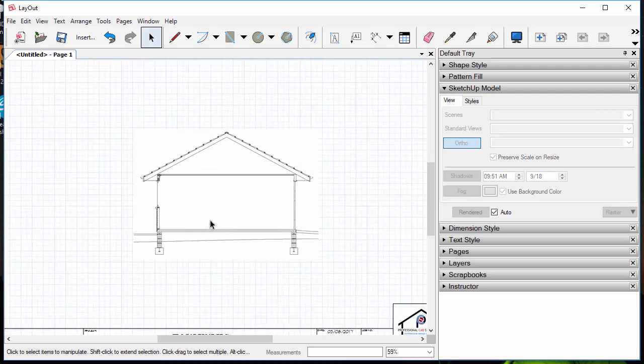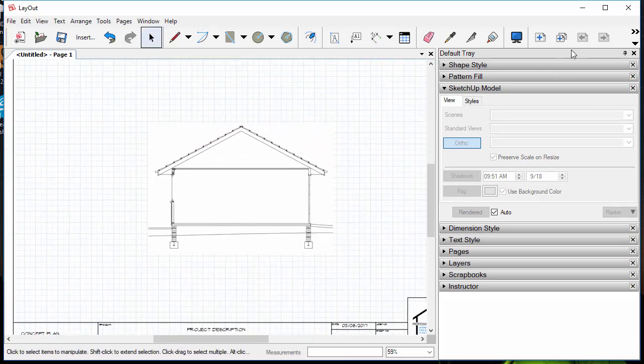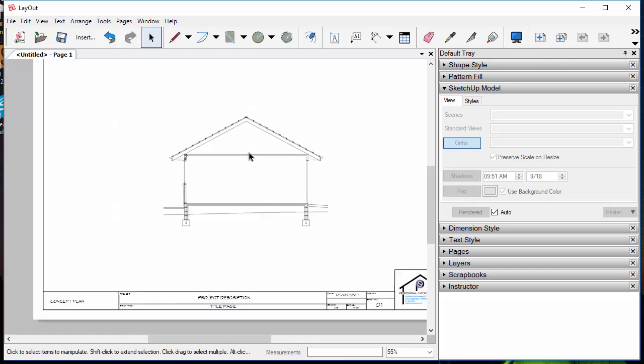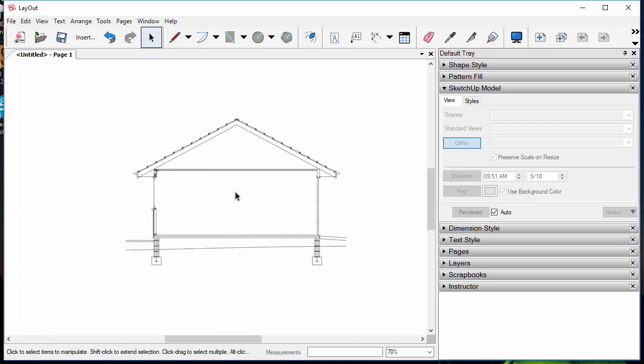You can see here now that we've got the section. I could also, under View, just turn off the hide grids because I just want it to look like a nice black and white sheet. So we've brought in the section. It's now to scale. We can now start to label everything on the section.